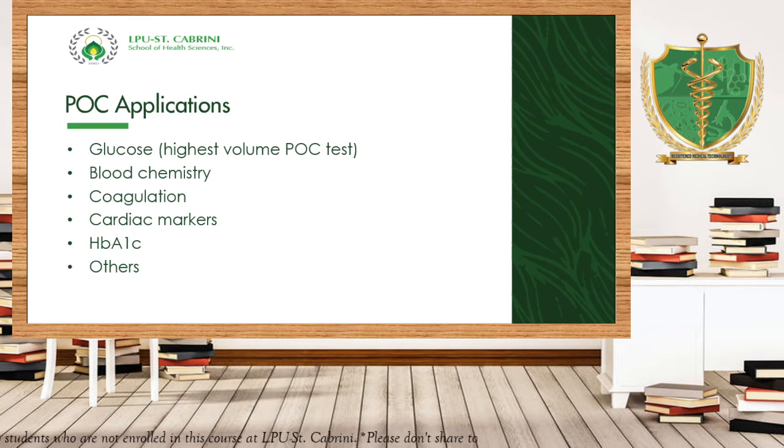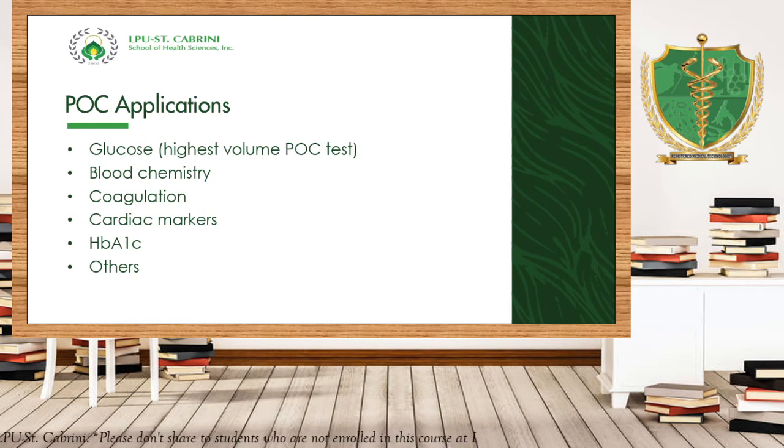Okay? Blood chemistry. What did we say earlier? Fructosamine, cholesterol, and triglyceride can also be done by point of care testing. But again, the question is the reliability of this. Coagulation can also be done. What is an example of coagulation point of care testing? CTBT, clotting and bleeding time. But that is only your primary investigation. You cannot rely only on the clotting and bleeding time. Okay? HbA1c can also be done in point of care testing.